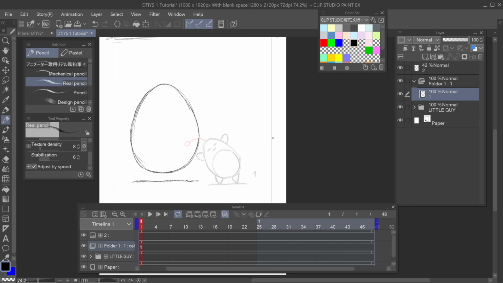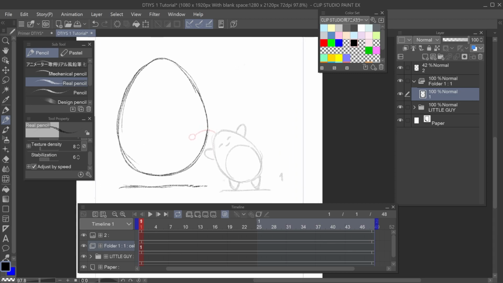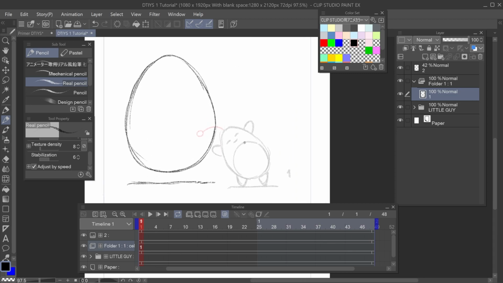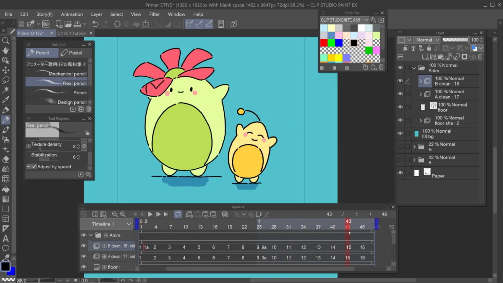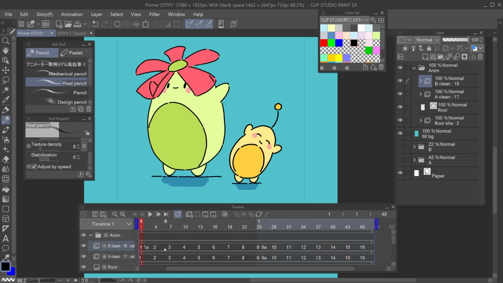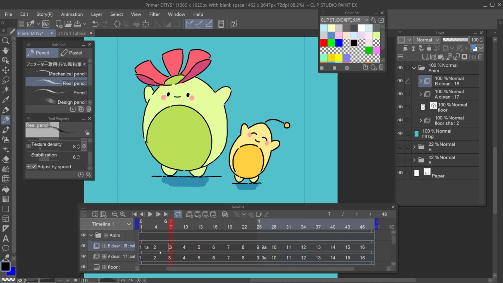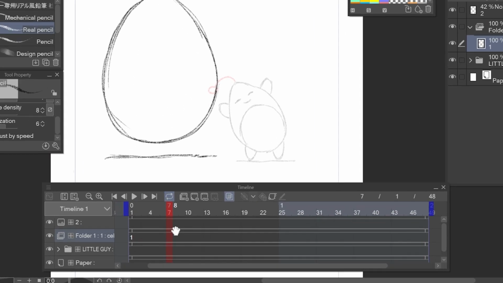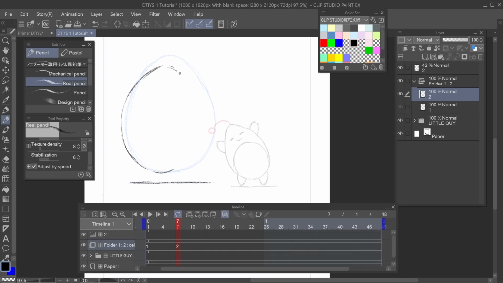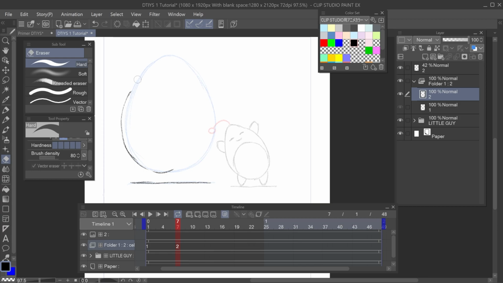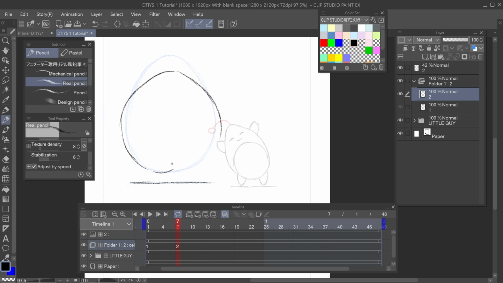So now I'm going to do what I didn't do with the little guy, and it's copy and paste frames to save time and make things easier. Okay, so this animation has a bouncing movement up and down while the character is turning. The up and down drawings are the keyframes, since those are the extremes. So this is the up, and the next drawing is in frame 7. Again, the floor. And the down keyframe, which is the same shape but squashed.